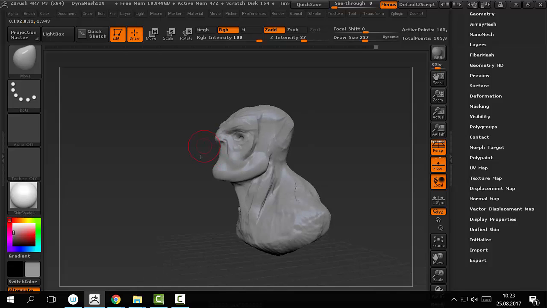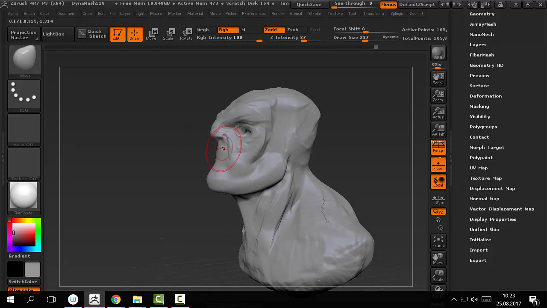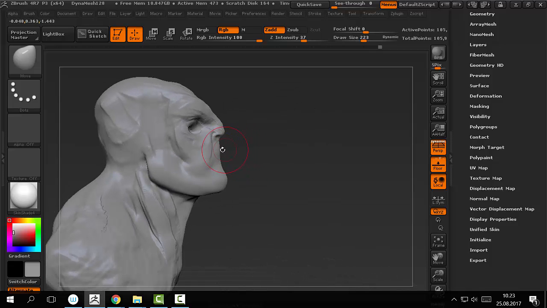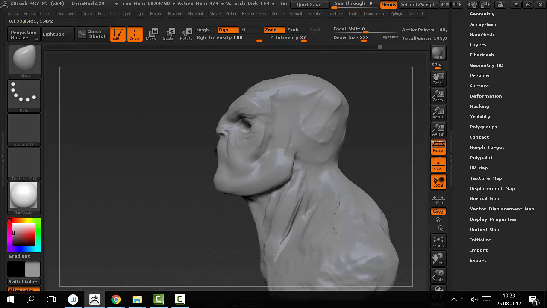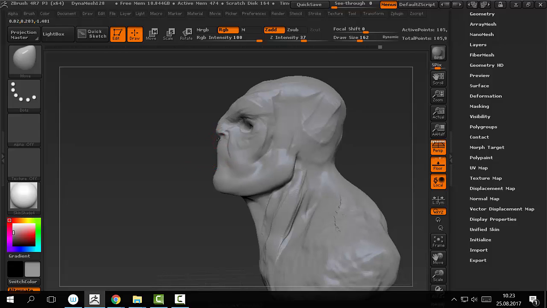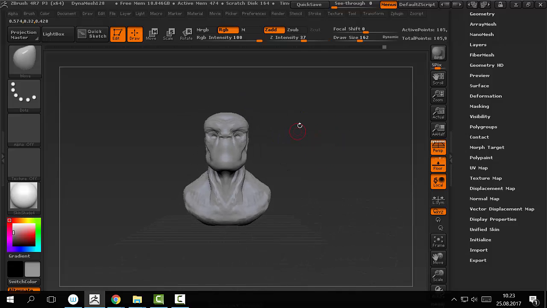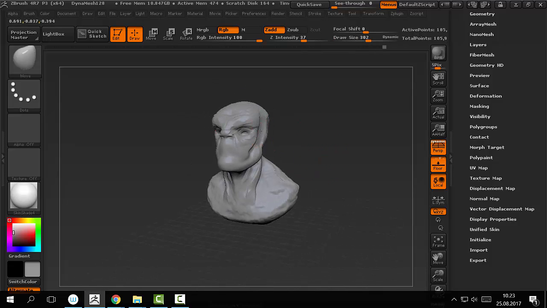This is the creature character workflow that's used everywhere now, because it's much quicker than traditional sculpting, and it's a whole lot quicker than doing a polygonal mesh in Maya and then adding some details afterwards.